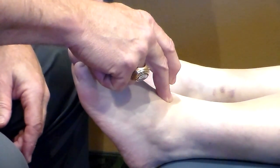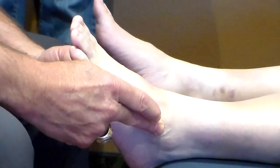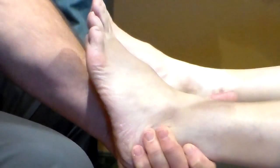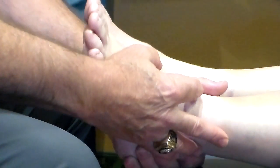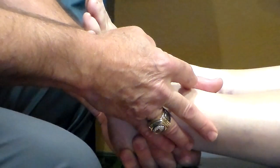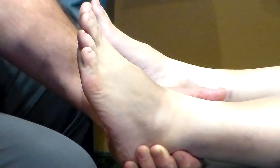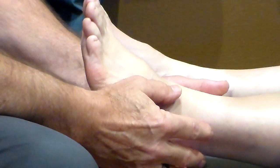So here's the adjustments which we're going to do. Talus first, then the fibula, navicular, cuboid. When you adjust the talus, internally rotate to lock in the head of the femur. Because if you try and adjust out here where the femur is loose packed, you could cause problems with the teres ligament, which is the main blood supply to the head of the femur. That's Bo Jackson's problem, or was. So lock it in.